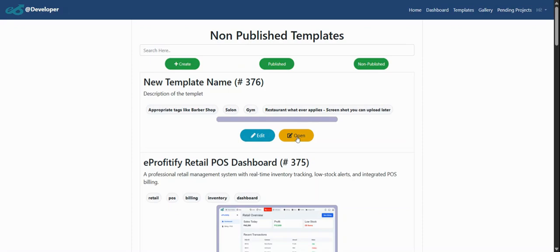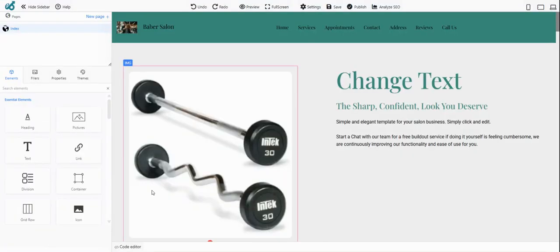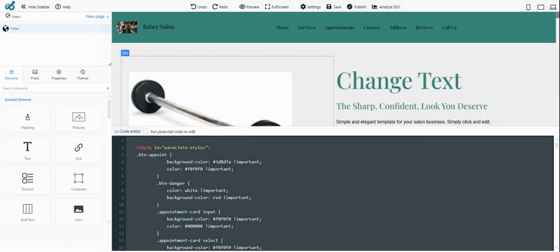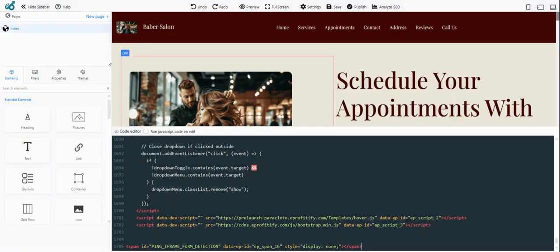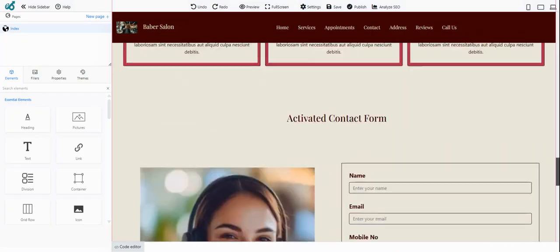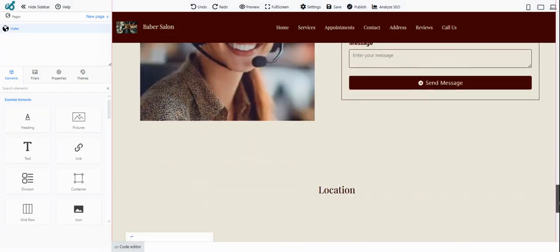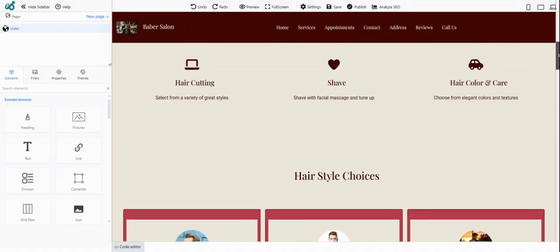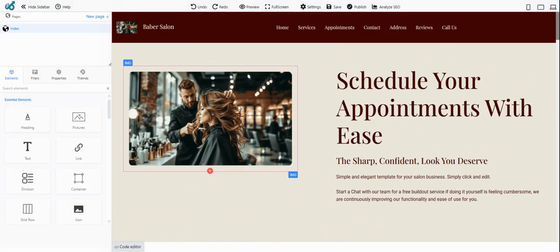Now that you have found your template, click Open, the same yellow button you clicked before. Now remember, you copied the code from the previous template, the barbershop template. If you have not copied anything else, it should still be in your clipboard. You can paste the entire code into your new template by clicking the Code Editor button at the bottom of the blank template. Now you will see the entire template showing in your new template.